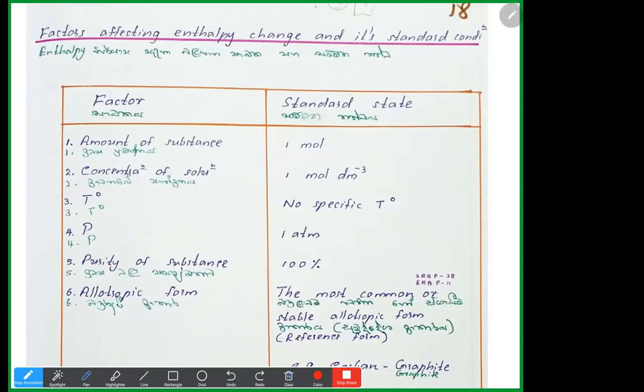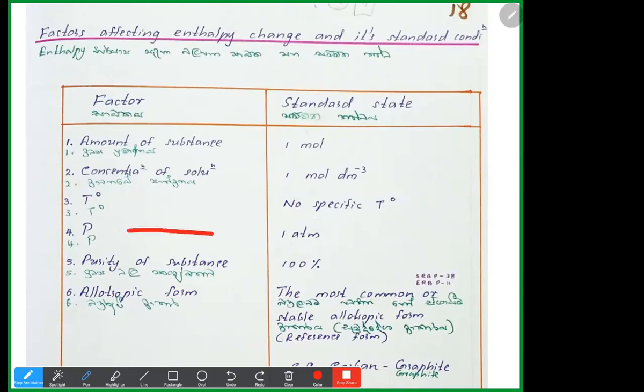If we consider the concentration, the solution concentration for standard condition is supposed to be 1 mole per cubic decimeter. We cannot talk about a specific temperature because we are measuring the temperature. But usually we consider room condition, and it's always supposed to be the same room condition. Even if we control the condition of the reaction mixture, the environmental temperature is supposed to be constant. So usually we mention the temperature for these calculations.